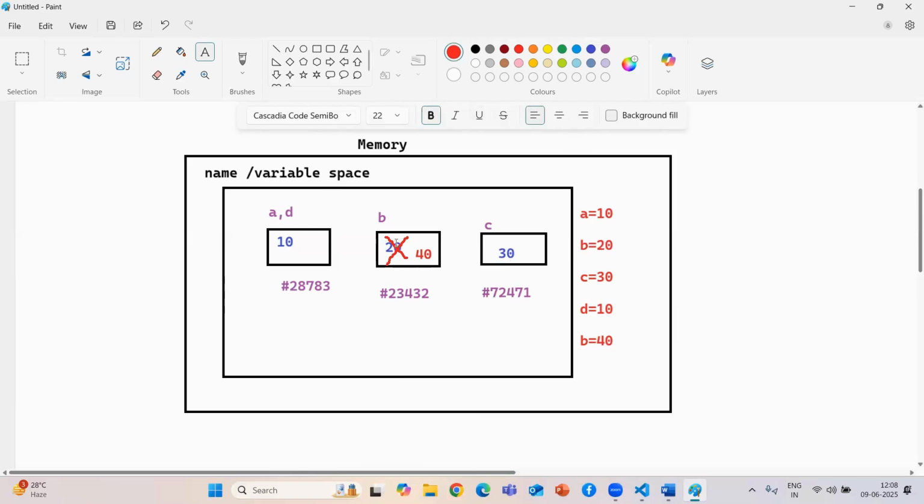Garbage location is directly handled by Python memory management. It will set 40 as b, and the 20 will go to the garbage location. So this is how Python memory is going to work. We only type that particular thing, but in real time, in the backend, it is created like that.